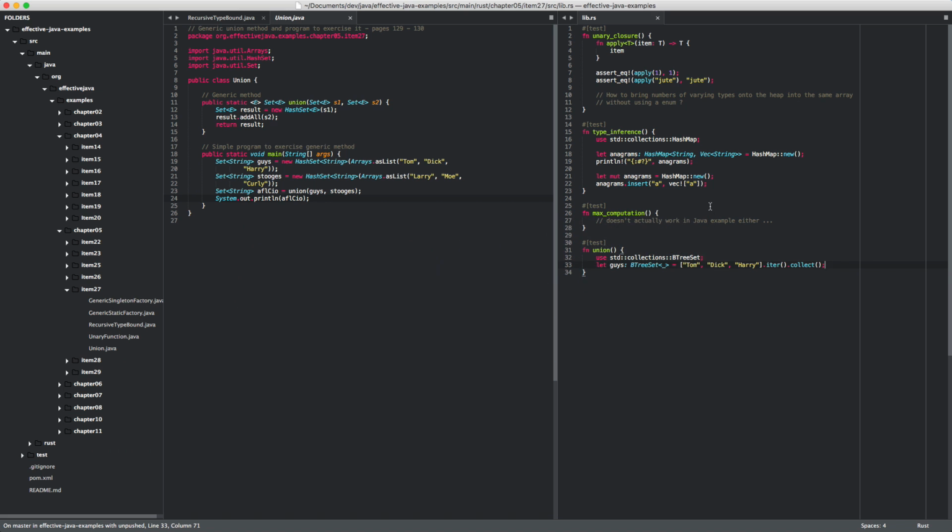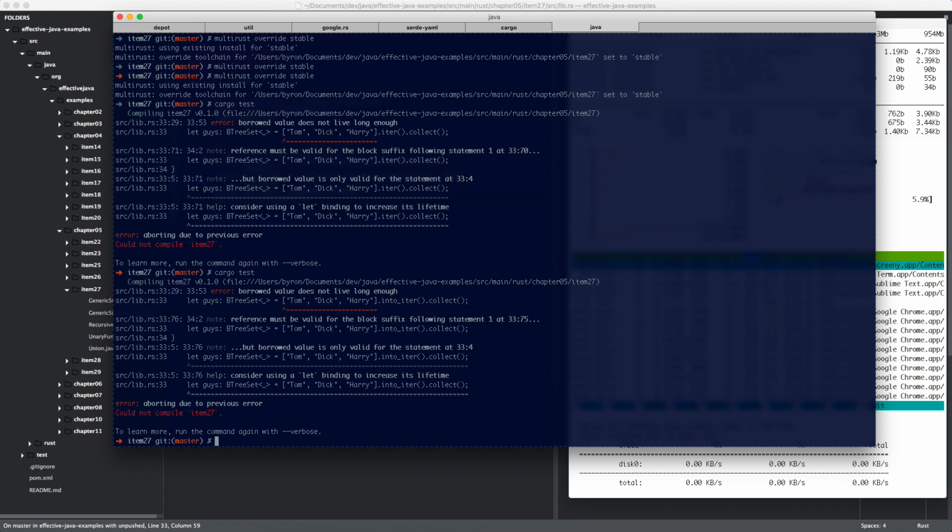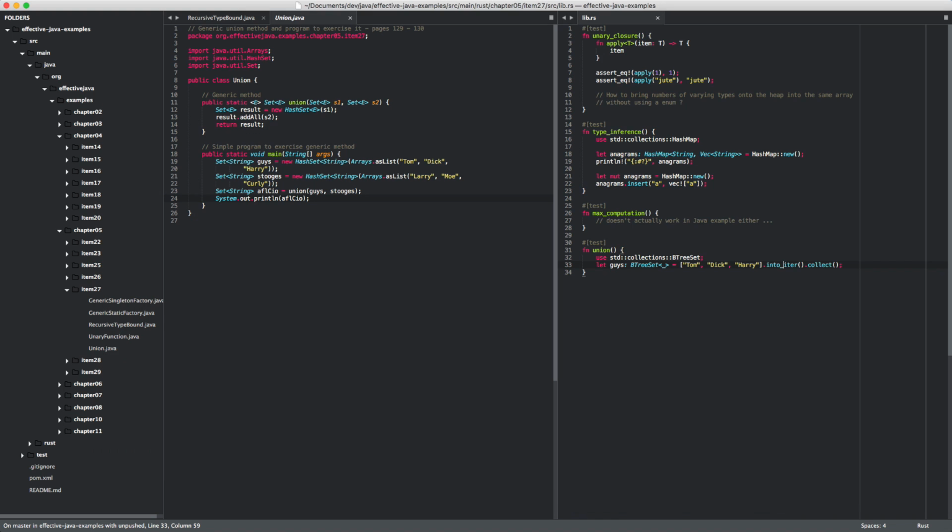That's interesting. Can we do an into either? So it seems this is a temporary value, really?